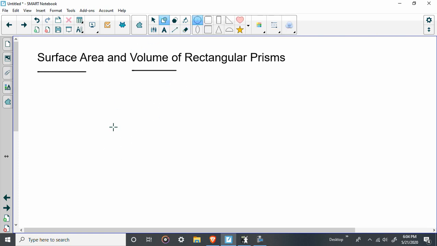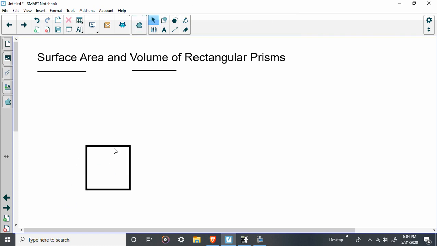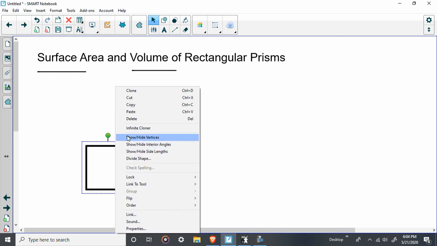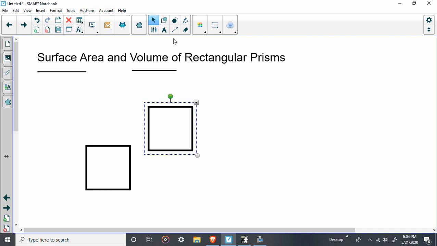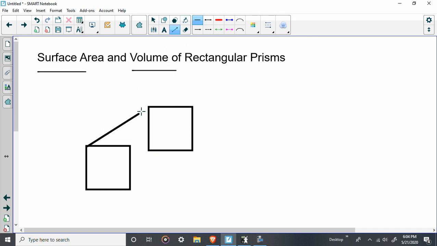Okay, so let's get you a nice, neat one here. I'll do a square base. Remember, a square is a rectangle, so that's okay. Okay, we had a nice rectangular prism, right? Nice little optical illusion you guys got going there. Is it popping out of the screen? Is it fading into the screen?